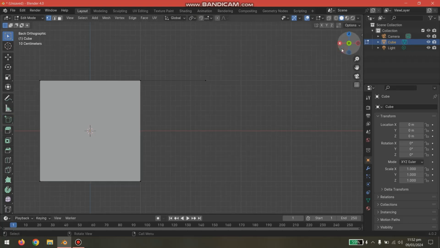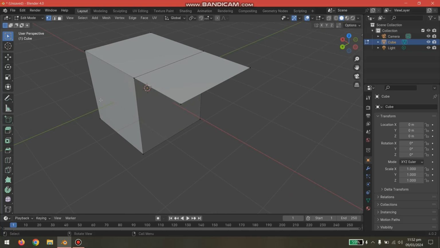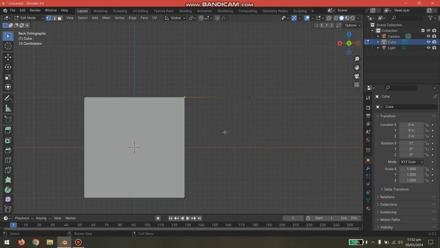So use your axes when you want to do this. Let's say you are at this angle of the scene and you want to fill this area, for example to make a triangle shape. Just go to the Y axis, select this vertex, go to Extrude Edge, and you can join that and see with the grid that it's equal.